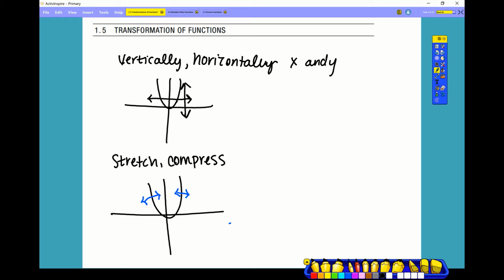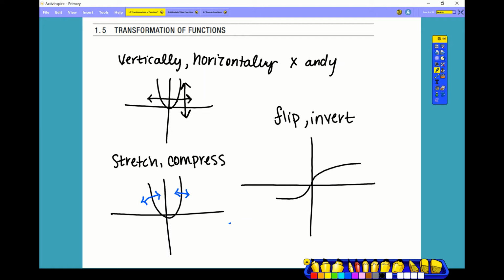Another thing you can do is flip them, or flip-flop them. Maybe you could say invert, it's another way of saying that. If I had, we'll say, this function, what I mean by flipping it is you could flip it across the x-axis, you could flip it across the y-axis, or you could flip it across the origin. And for flipping it across the origin, you would get something like this. So that's what that means.